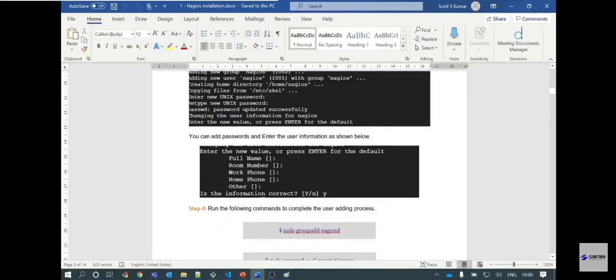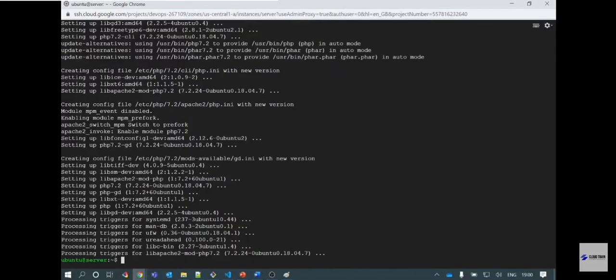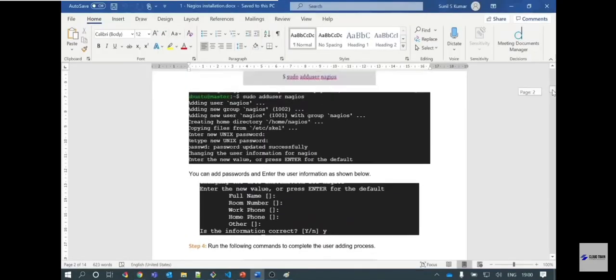This group is the one which the Nagios user will be part of, and I will give all operations access to this nagcmd group when I start my Nagios server. So all the software is installed that I gave in the previous command.